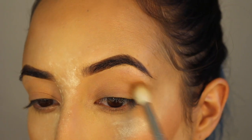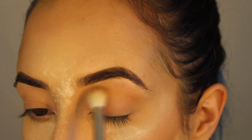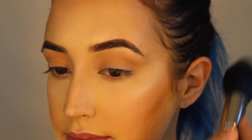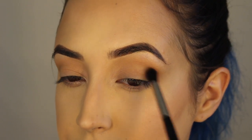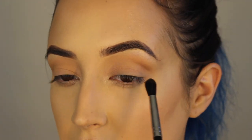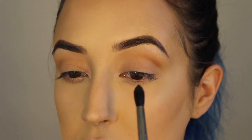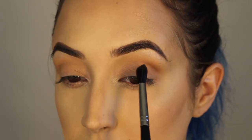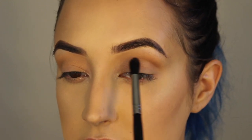I'm just going to start on the outer corner and then work my way in. I'll wipe off this powder so I don't get too dry. Now I'm going to switch over to my Too Faced Chocolate Bar Palette — I'm just going to put Truffled right into my crease. I like to start at the end of my eye and then leave my eye open until I kind of create a shade that I can follow with my eyes closed, because sometimes it's really hard to find exactly where the dark shades go in the crease.